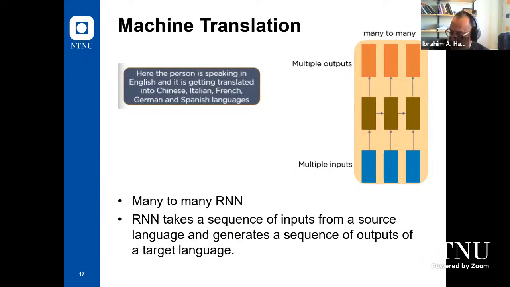In machine translation, we have an input sequence and we will have an output sequence, so we call it many to many. The input sequence could be a sentence in English, for example, and we need to translate it to Chinese, for example. So in this case, it will be sequence to sequence, right? But we need to be careful about the direction. Should we scan it from left to right? In Arabic, for example, we scan text from right to left. In Japanese, for example, it is top to bottom, something like this.